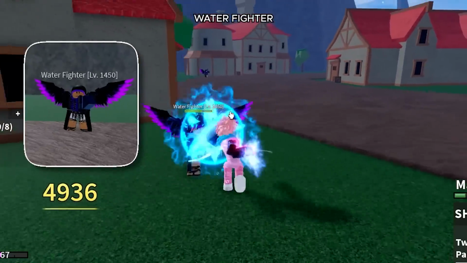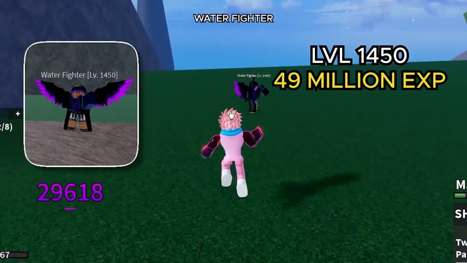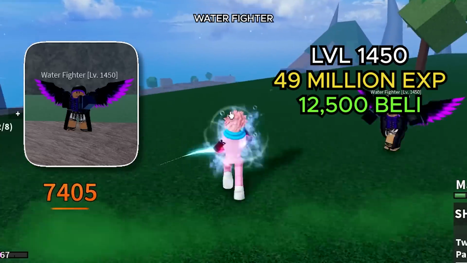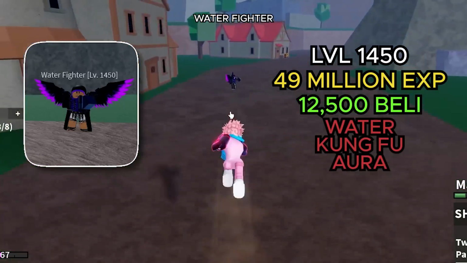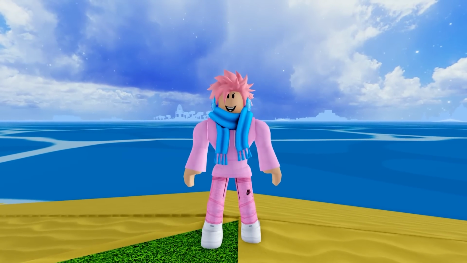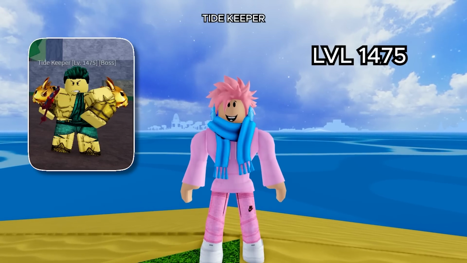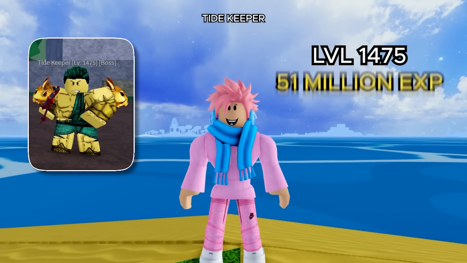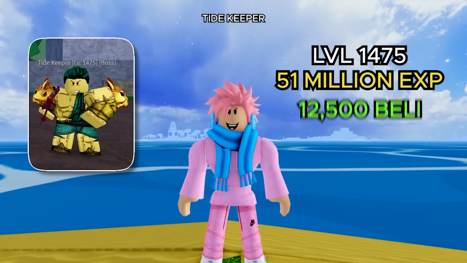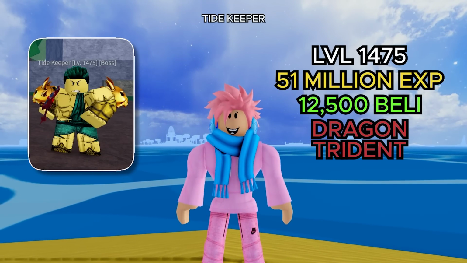Next up is the Water Fighter. You have to be level 1,450 to fight these guys. It gives you 49 million XP along with 12,500 belly. And these guys also use Water Kung Fu, but they actually have Hockey as well. Next up is the final boss of the second sea, the Tide Keeper. You have to be level 1,475 to fight these guys. And they give you 51 million XP along with 12,500 belly. This guy literally has a dragon trident and he summons a sea beast.